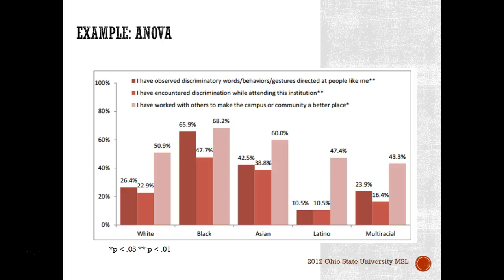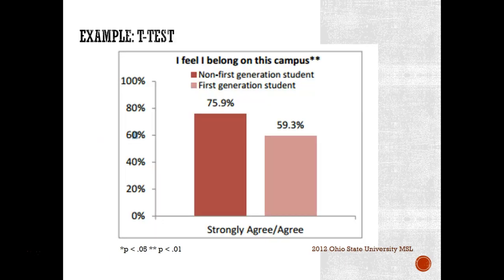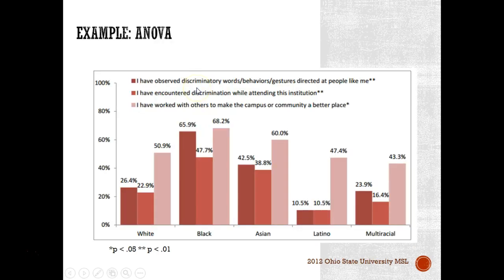Next we go to an example of an ANOVA. ANOVA is an acronym that stands for Analysis of Variance. It is the same thing as a t-test. I'm going to go back a slide here. A t-test is an analysis of variance, but it is just for two different categories, in this case non-first generation students versus first generation students, so it's analyzing the variance between these two groups. Now I've gone ahead a slide, and an ANOVA is looking at more than two categories that we're comparing. So same idea as a t-test.